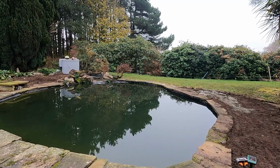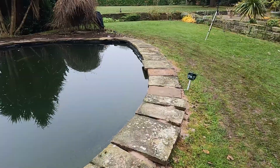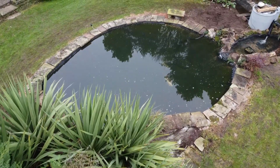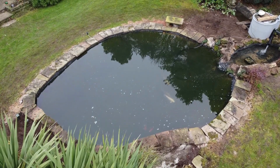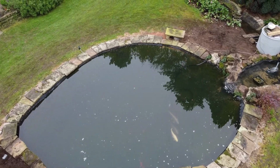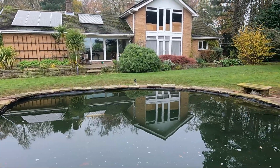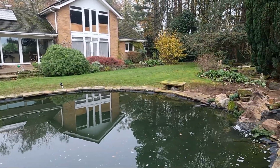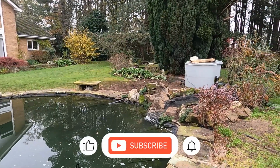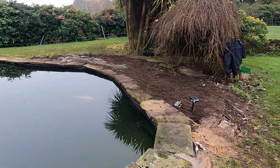Project's gone really well. I'm more than happy with it. All the stones are down, they're firm. Obviously some of the stones are different thicknesses, so the level's a little bit up and down. But the natural lie of the land, when it comes in to meet it, that'll hide all that. Been an interesting project. If I do get an opportunity to come back in the future and see how it's progressing, then I will, and I'll make a video about it.